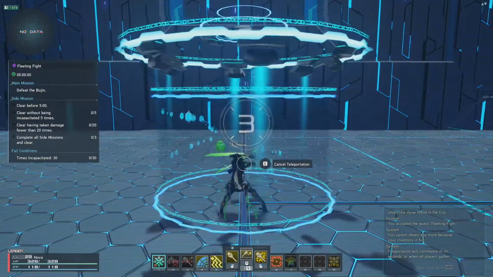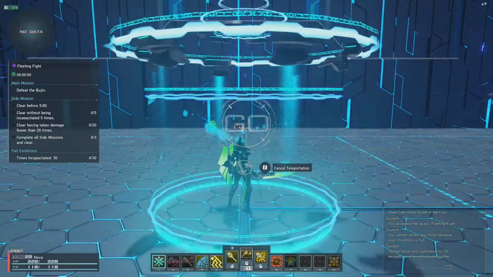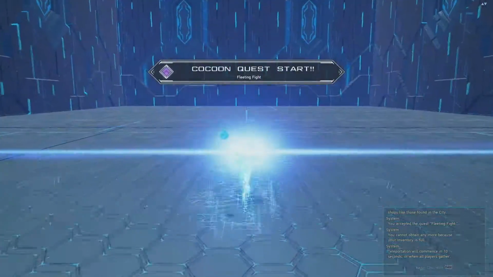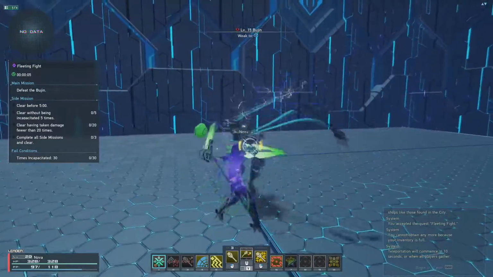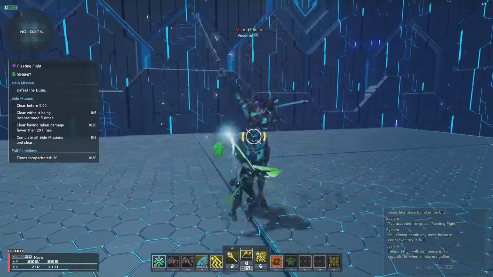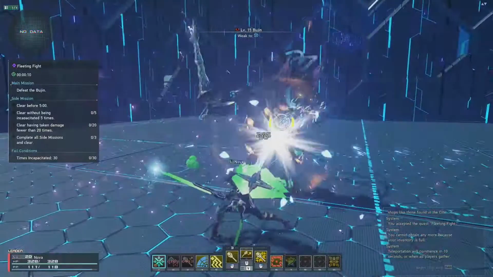Techter is focused on applying Shifta and Deband to buff other members' stats and utilization. They use wand and Talis weapons, and also have access to techniques. This video is of course focused on the skill tree, but without further ado, let's get into it.